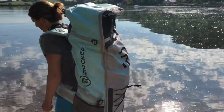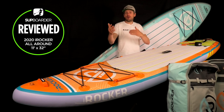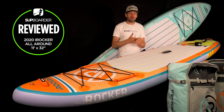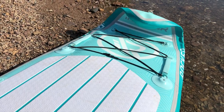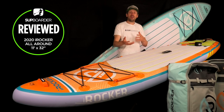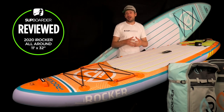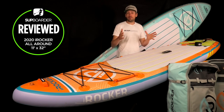With all our standalone inflatable paddleboard reviews, we review them as if you are going paddleboarding. We look at carrying the backpack and how comfortable it is, unrolling the board, how easy it is to inflate, what it's like on the water, who it would be best suited for, and then when packing up — rolling it, putting it in the bag, and transporting it home. We're looking at the complete package.